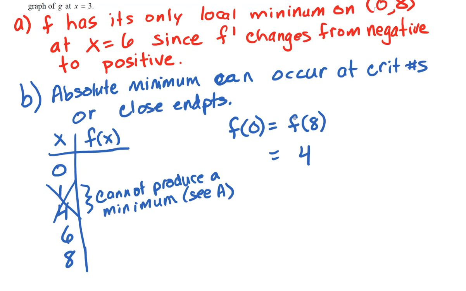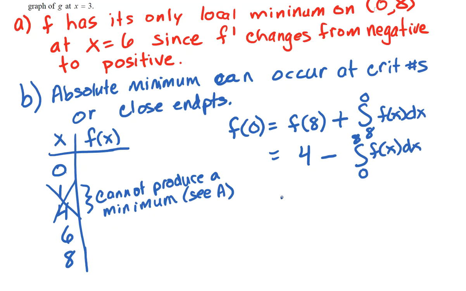So if we started with the value of f of 8, and then what if we took away all of the area before that? So that would be the same as adding an area going backwards from 8 to 0. So I don't think I would have written it this way first. I think I would write it this way right away. If we subtract the area from 0 to 8. So if we subtract the area from 0 to 8 away from 4, that will get us back to the coordinate.